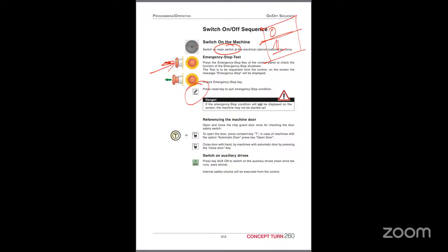First of all, switch on the machine, then unlock the emergency stop, and then press the reset key. Then reference the machine door by pressing T or this door option. And then finally, you have to switch on the auxiliary drives.